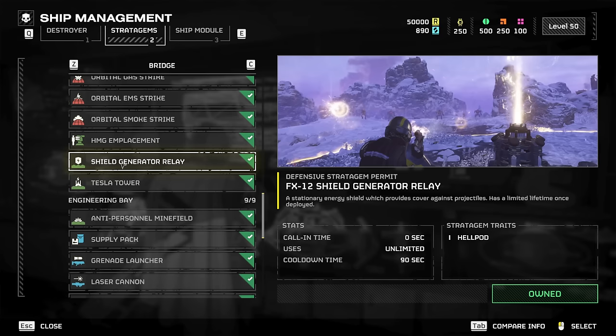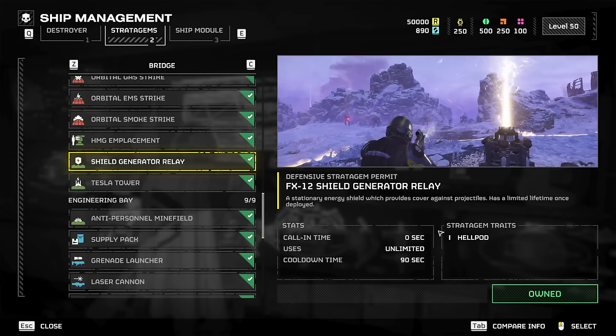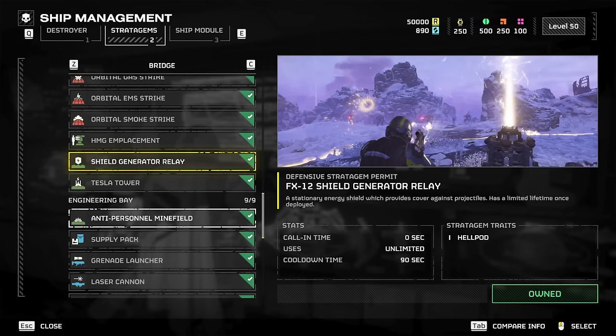Do not underestimate this. You can call it in an unlimited amount of times, but it will only last for as long as the shield bubble lasts, and then after that, it's done, all right? But it's on a 90-second cooldown. Spam it whenever you like, okay? These are the three most necessary stratagems, and you'll notice that in the image, I have one extra stratagem there. Okay, that one is your flex slot. You can bring whatever you like in there.